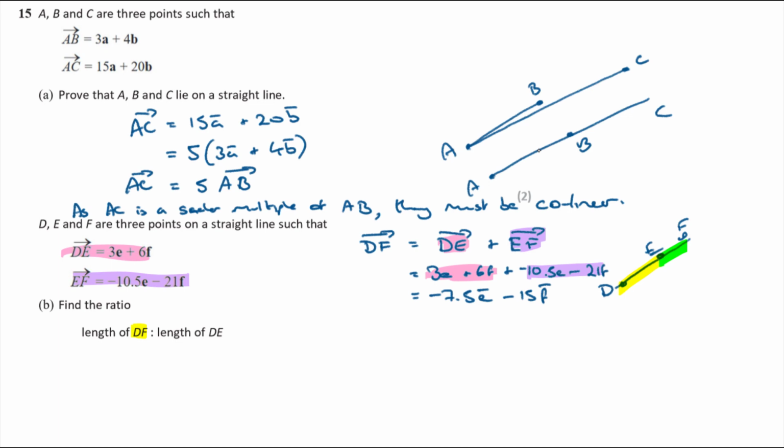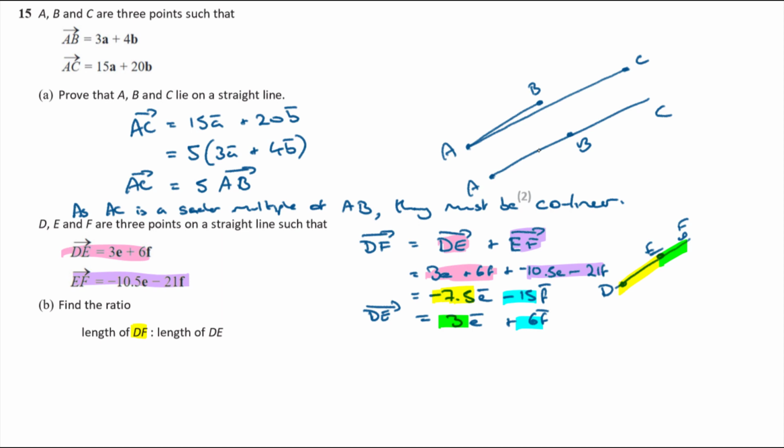Now if I compare the vectors together, let's just write DE over here next to it so I can compare them. So DE was 3E plus 6F, okay? So matching up the parts with the parts, can you see the ratio of DF to DE is going to be this one to this one, or it could be this one to this one, but actually they're going to end up being the same thing, I think. Now one of these is negative and one of these is positive, but I'm just really interested in the length. So whilst vectors are directional, if I just want to find the ratio of the lengths, I think I can just ignore the negative signs on the DF one.